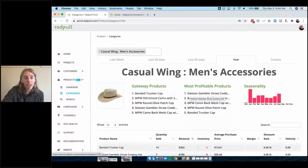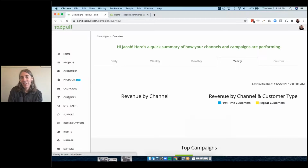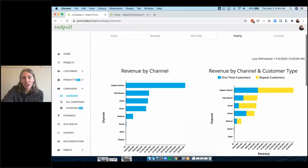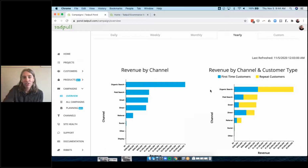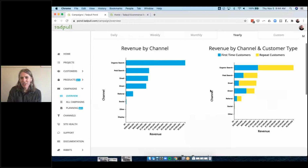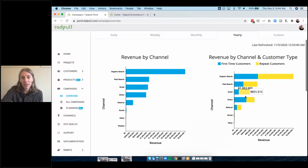And then the last piece is that campaign. Half of marketing's wasted. We just didn't know which half. That's been a curse for about 125 years. So we're trying to solve that perennial problem. What we're thinking about here is, again, revenue by channel, as we saw earlier, and how this breaks out for new versus returning. So we can start to get a sense of, well, geez, is SEO really working, or how much is email performing? And no surprise here, our email for our returning customers is just a gold mine. And again, we're not paying for that click or that interaction. So really exciting opportunity we think.